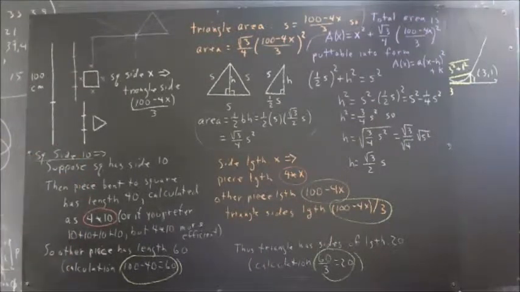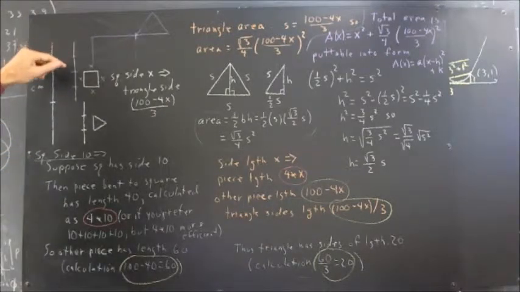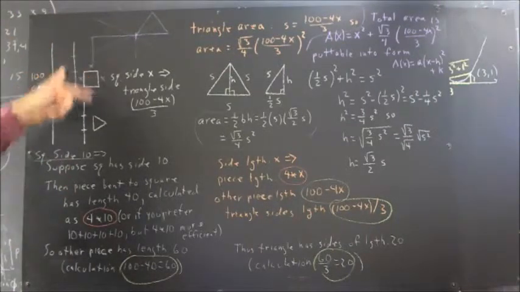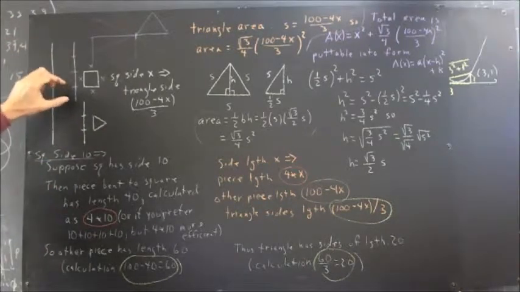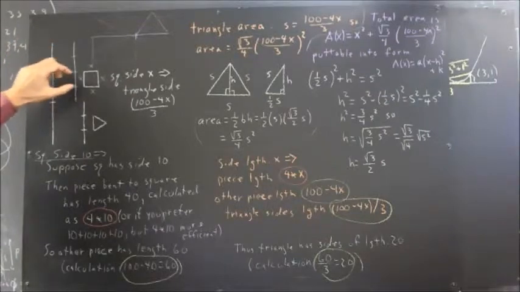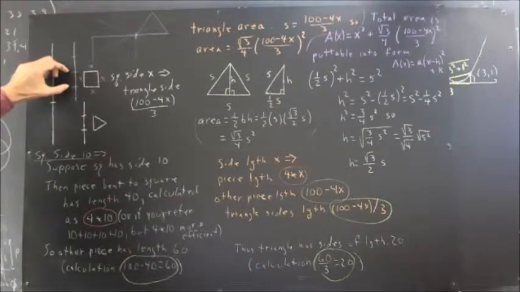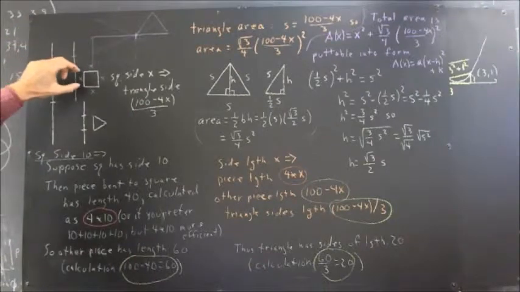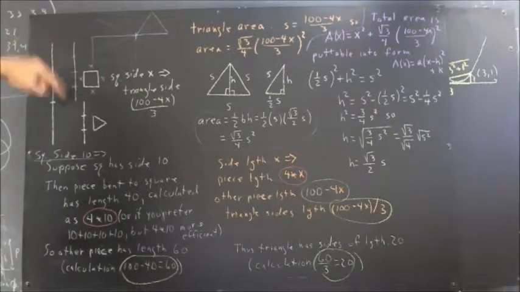Now, people did pretty well drawing it to scale. And at least one person divided this piece up into 4 parts. Now, I didn't specify which piece would go into the rectangle, which would go into the triangle, but that's the way somebody chose to do it. So we're going to divide this into 4 parts, and each part is going to have a length equal to the side, because now if we draw a square whose length is equal to one of these quartered sections of this piece of wire, the total of all those sides is going to equal the length of that piece, and that's how big the square is going to be.